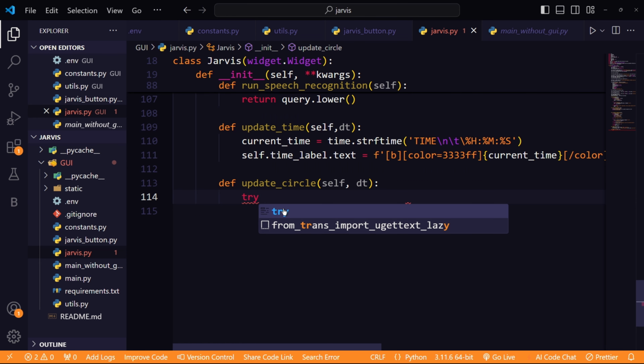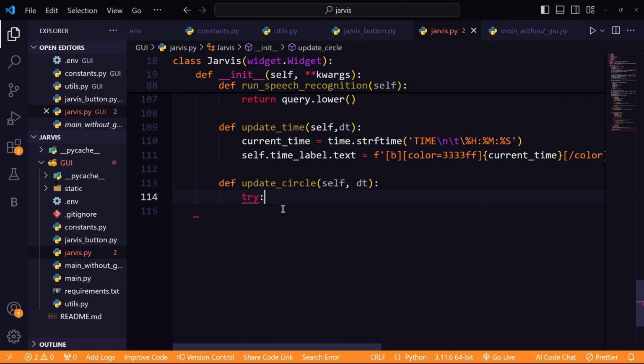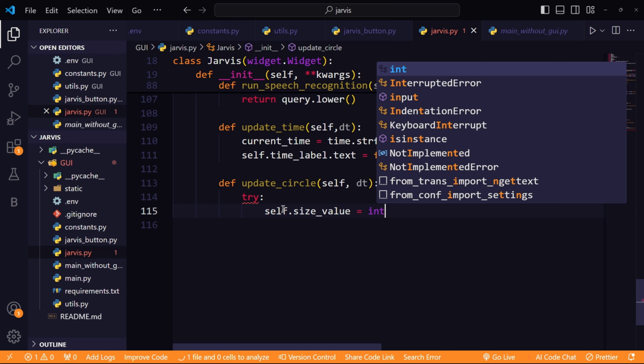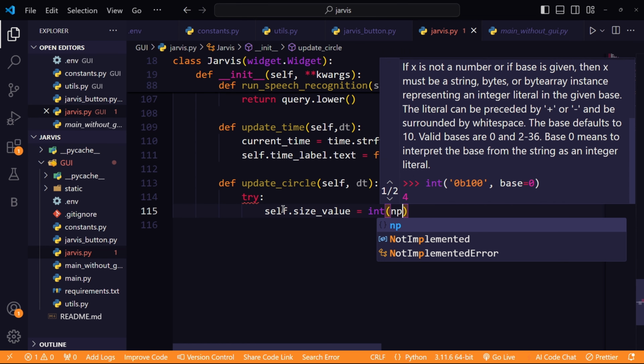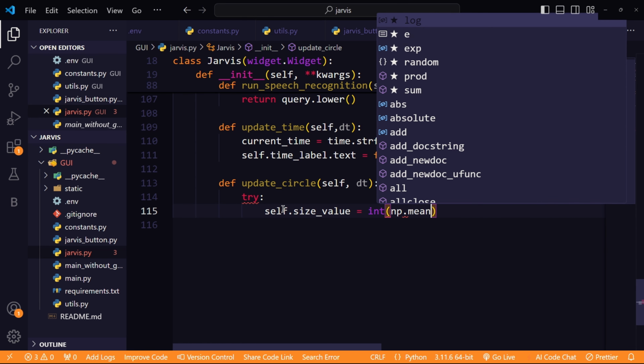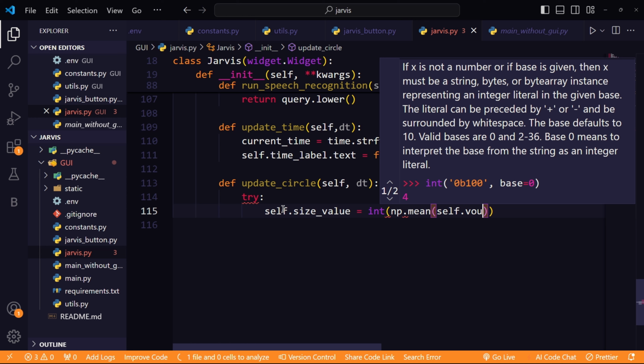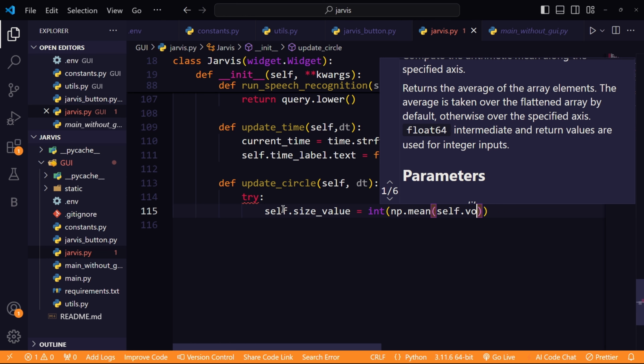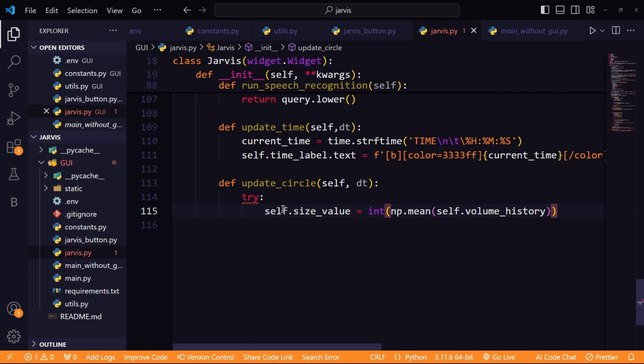Here in the try block, write self.size_value equals int(np.min(self.volume_history)). Also create an exception block.